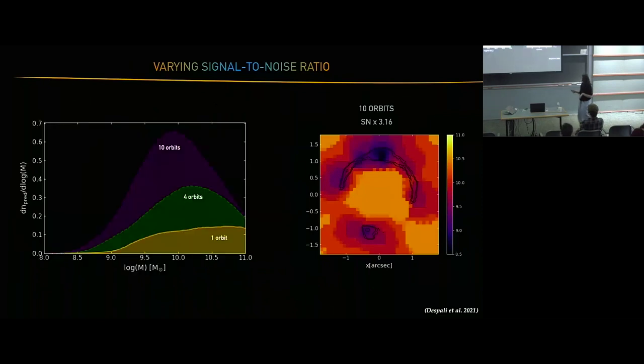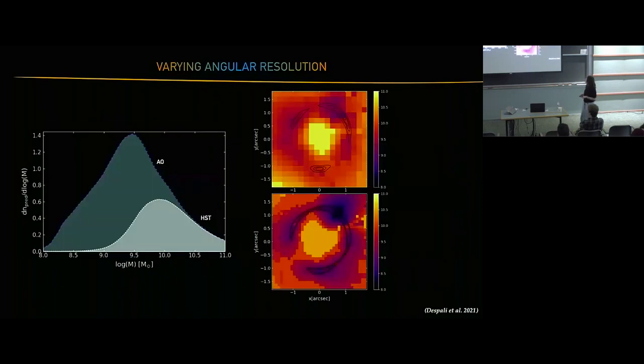So what happens in terms of detections if you don't go much deeper in the mass function? Detections increase, but not very strongly. On the other hand, if you increase the angular resolution just by a little bit, so let's look at Keck adaptive optics instead of HST, suddenly you increase your sensitivity. The area stays the same, but you go much deeper. So pixels that were already sensitive become even more sensitive. And because the mass function is a power law, you gain a significant number of detections just by slightly increasing the angular resolution of the data.